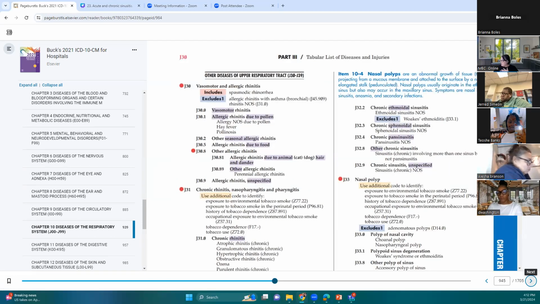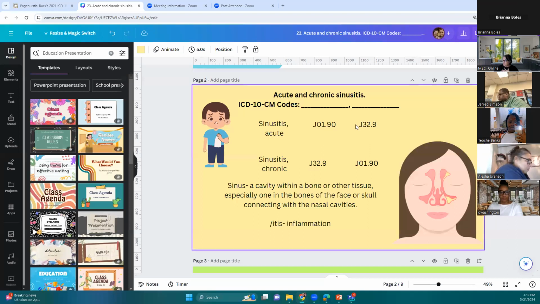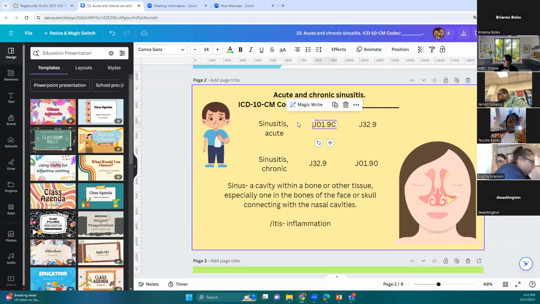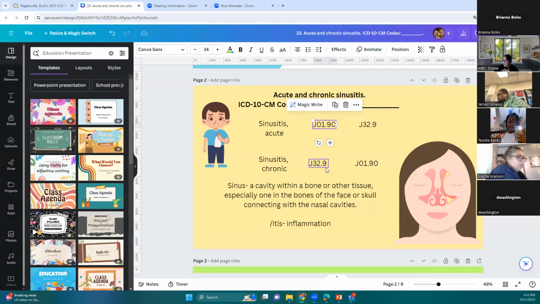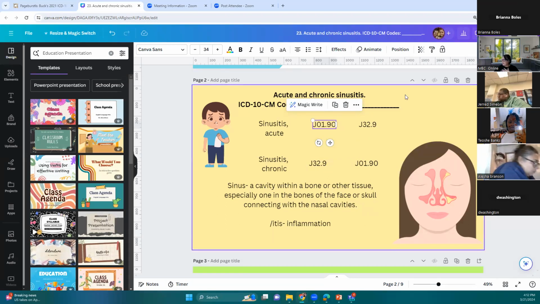Okay, so J32.9, chronic sinusitis, unspecified. So do you guys agree that J01.9 is acute and J32.9 is chronic? Yes. Good deal, you're right.